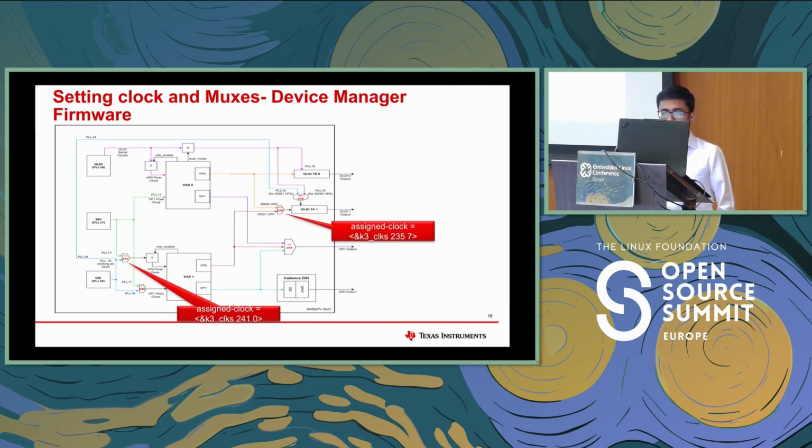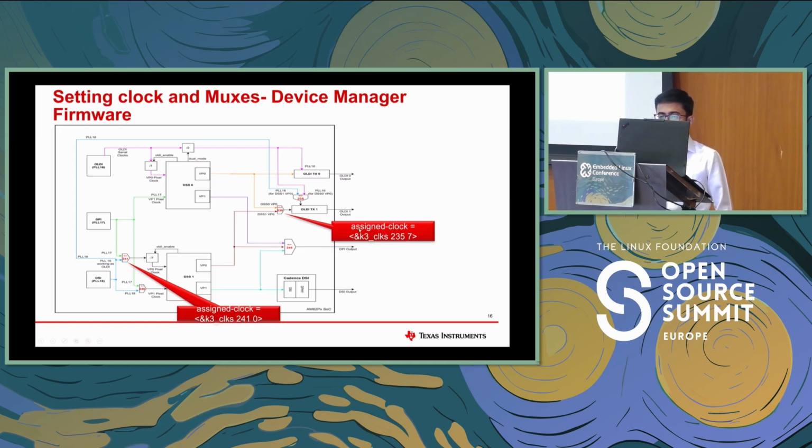Okay, so what do we do about clocks and muxes now that we have solved the dual card story? We try to transfer that complexity to the device manager firmware. If I have to set the mux for OLDI-TX1, and I want to drive it from the second display controller and not the first one, then I need to set this mux for the data path and this mux for the clock path.